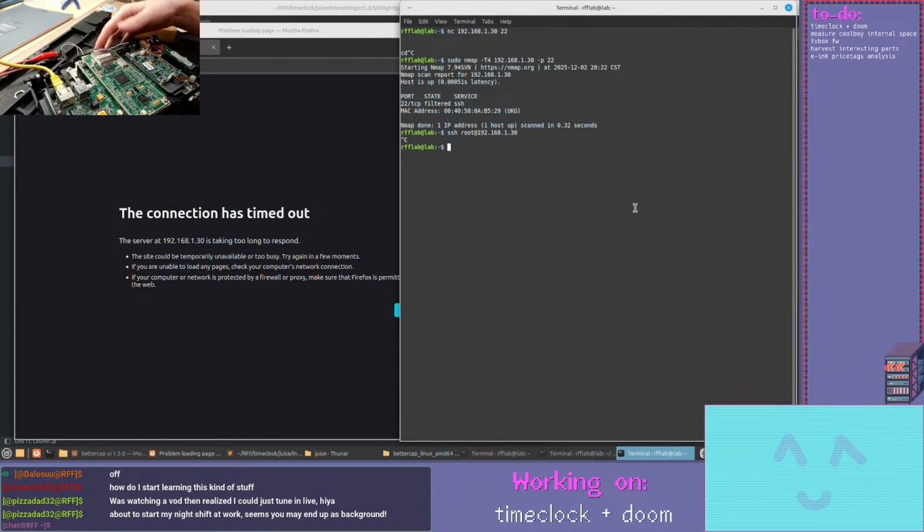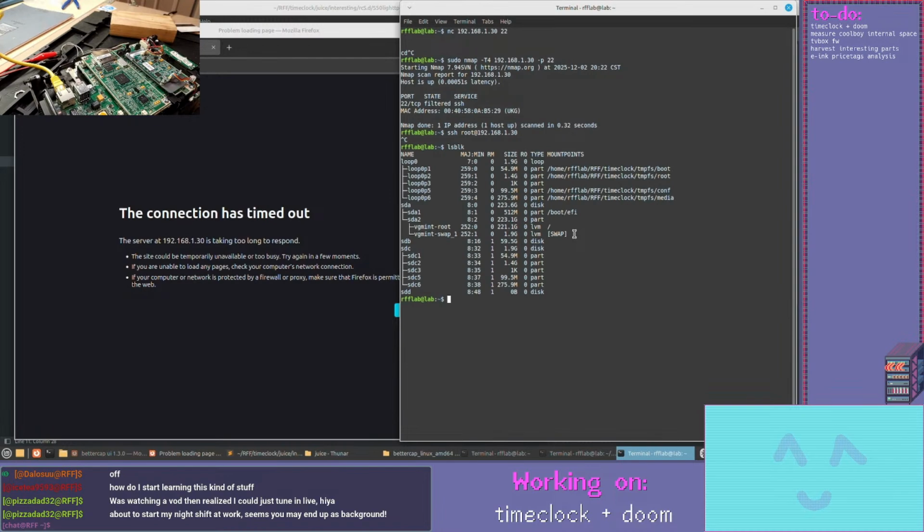And then we're gonna take the SD card out and plug this in up here. Oh. Then sudo mount.